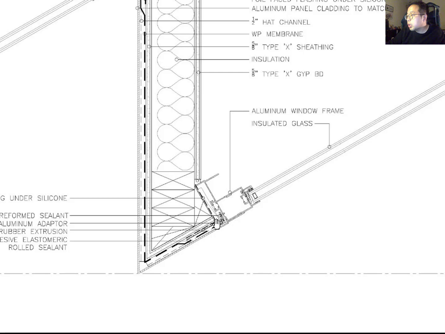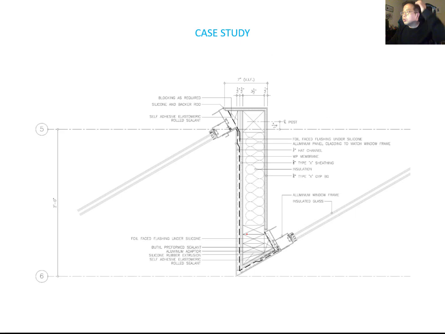But if you only have one waterproofing membrane, water can very easily get into the space. However, with two layers, one here and another here, this double layer overlaps to protect this corner condition. At this angle, the waterproofing membrane protects this corner condition, and at this joint the overlapping waterproofing membrane protects this condition. So you can understand how you detail out the corner condition.